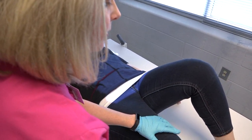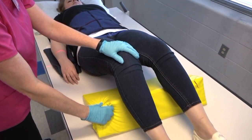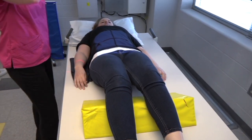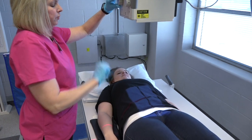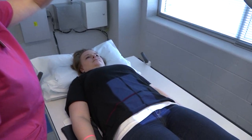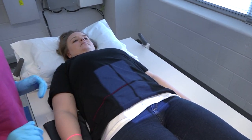Stretch them out just a little bit. There we go. You can even put a sponge under their legs. There you go. That'll help you see your anatomy a little bit better. So our CR is at the crest. We're going to collimate in. We want to make sure we include T12 through S1 in the AP.